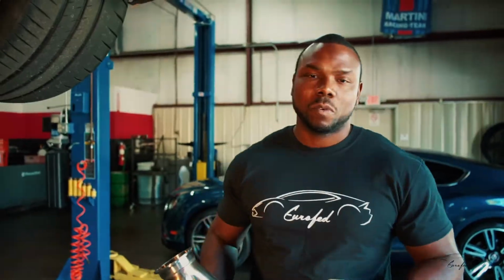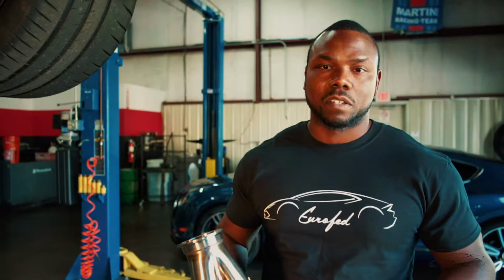Okay guys, with the Shockworks exhaust system with stock headers removed, we're going to get into installing the Dundon Motorsport race headers and then on to the exhaust.